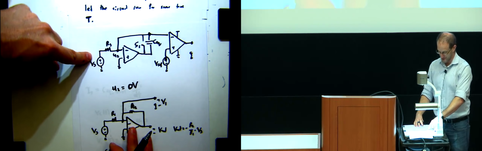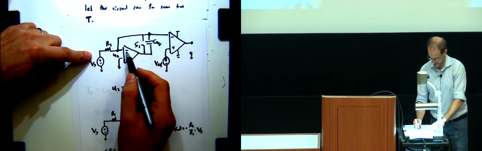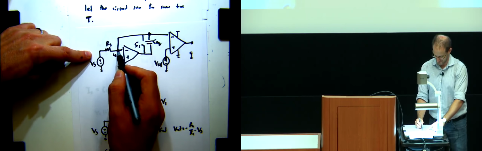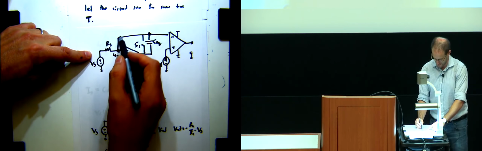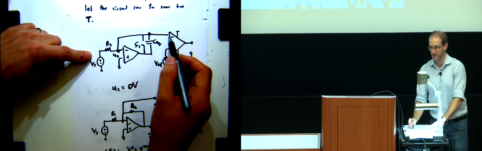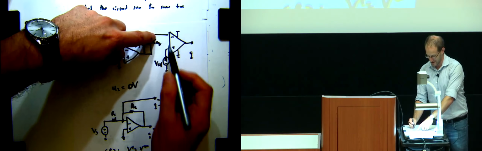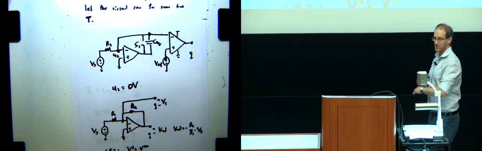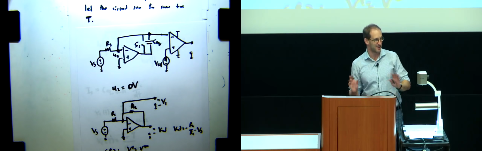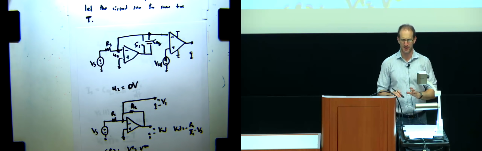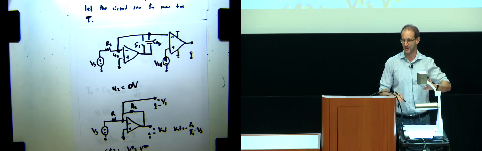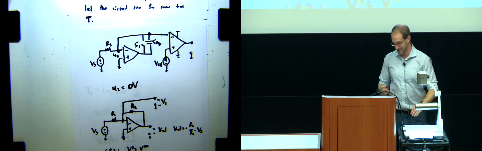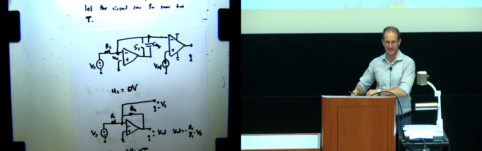Well, now let's come back and look at the circuit over here. If this op-amp is in negative feedback, well, guess what? V plus will equal V minus. U2, therefore, will be 0 volts. U2 is exactly the node that we're looking at over here in the comparator. So in other words, we're going to compare 0 volts against Vref. Depending on the value of Vref, that answer will always be the same and will not at all depend on the value of the capacitor. Is that more clear? If you were confused before, is that more clear now? Please try and raise your hand. Okay, good. So now that we've done that, how are we going to fix it?